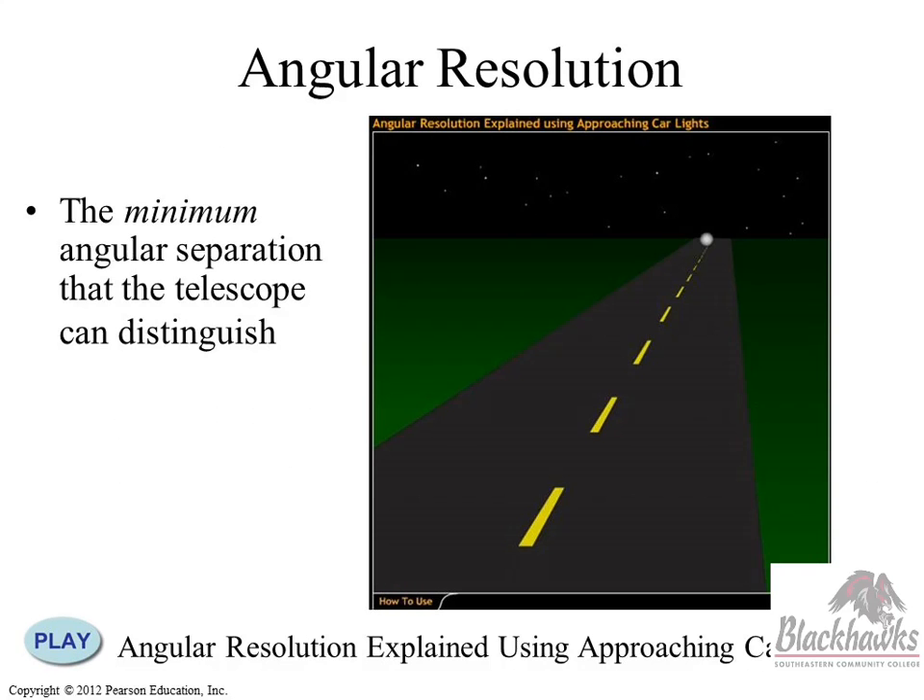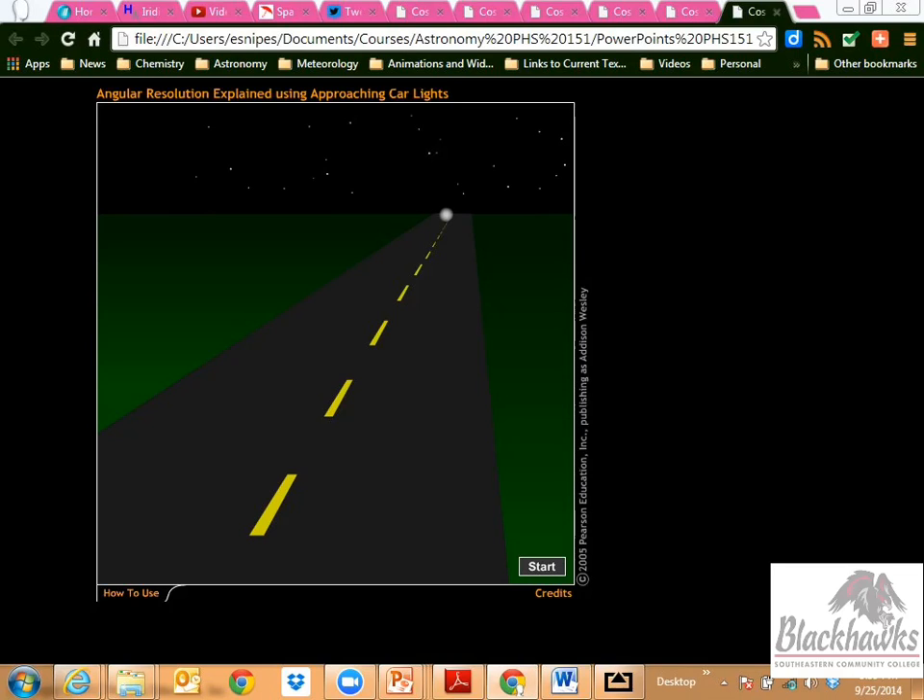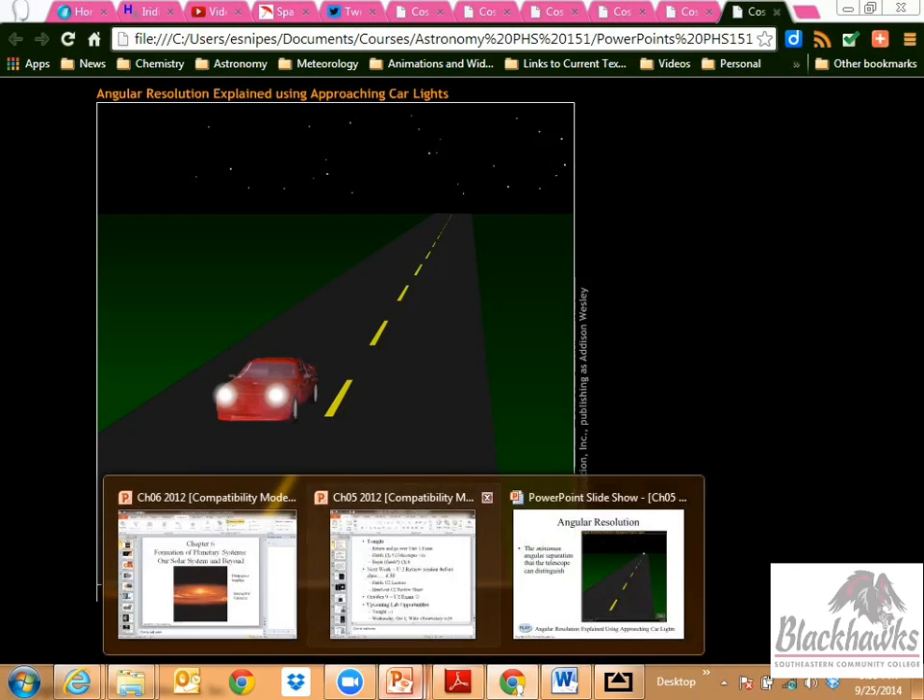The textbook has a cute little animation. We've all seen this phenomenon: you're driving at night, looking at an oncoming car, you know it has two headlights but you only see one. There's no resolution between those two headlights. The term is 'resolved.' When you get close enough you see the two headlights resolved into two, versus one blob far away. Good resolution means you can resolve the two; poor resolution means you can't.